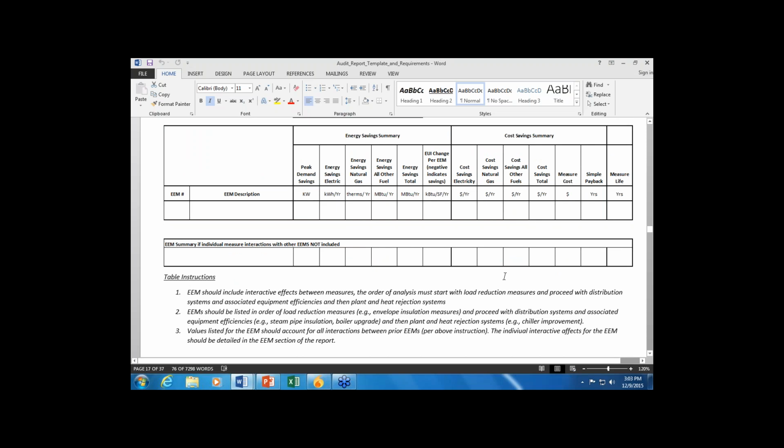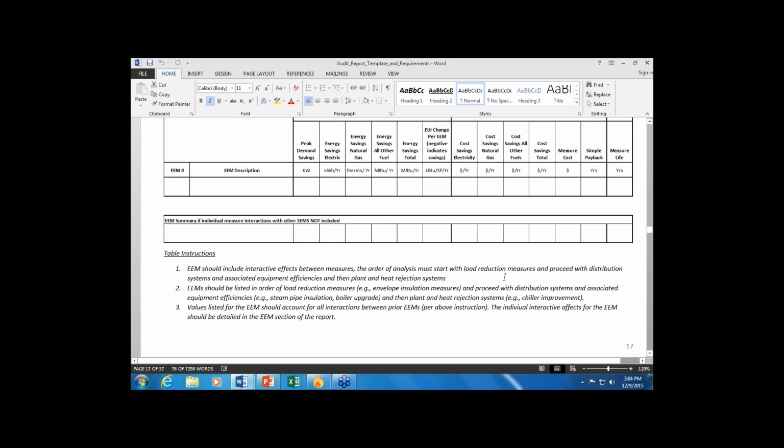In addition to measures interacting with each other, some measures also interact with themselves. The most common example is a lighting project that changes the heat load of a school too. So where a measure interacts with itself, certainly just list the energy savings associated with electricity and the energy increase associated with a small fuel increase for the lighting project example within the same line, associated with that one EEM.